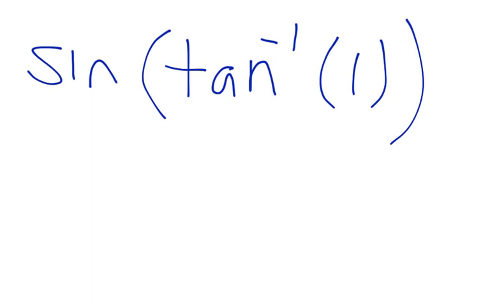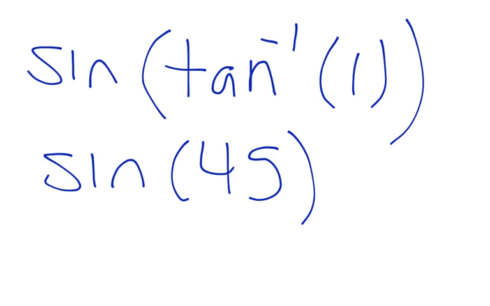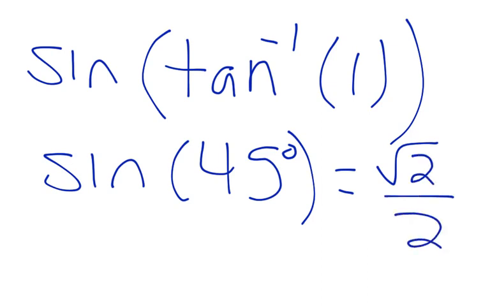Well, tangent is 1 at 45 degrees, right? Agreed? Okay, so we're looking at sine of 45 degrees, which is? You guys should know that one. Nah, give me exact value. 45 degree ones, they are exactly the same for sine and cosine. Root 2 over 2. Okay?